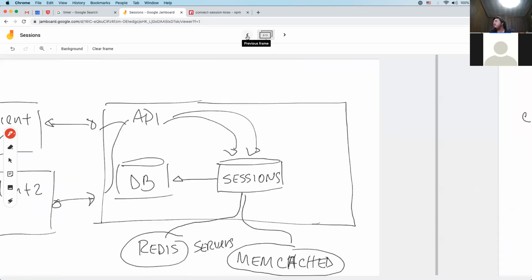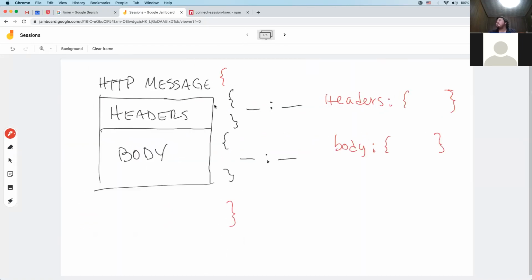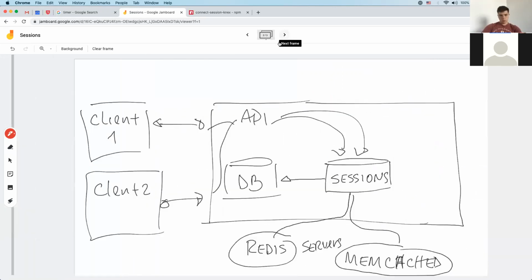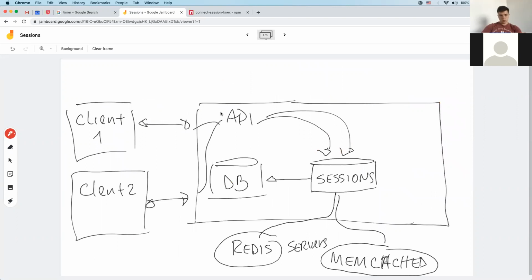So again, going back to the first thing, you have headers and body. We read the credentials from the body, but the cookie and some information, we'll use the headers more tomorrow, but you can also bring information from the headers. And that's what it looks like, a kind of review of a simple HTTP message.